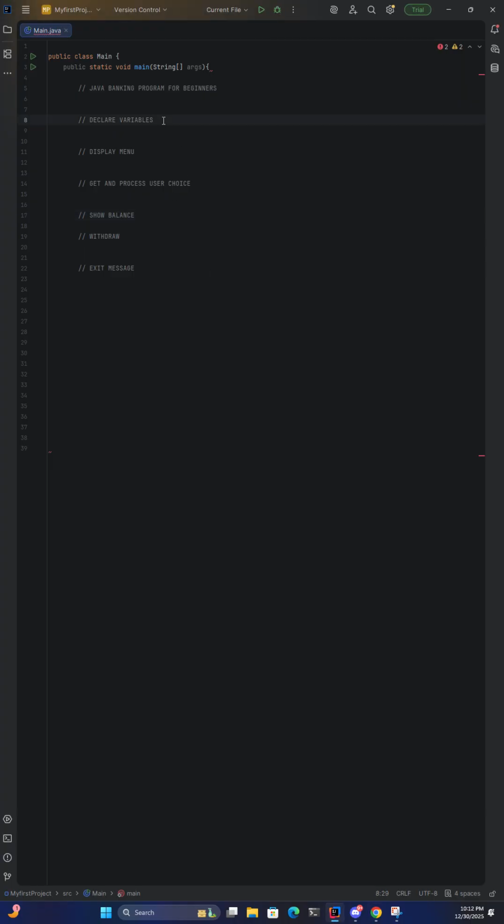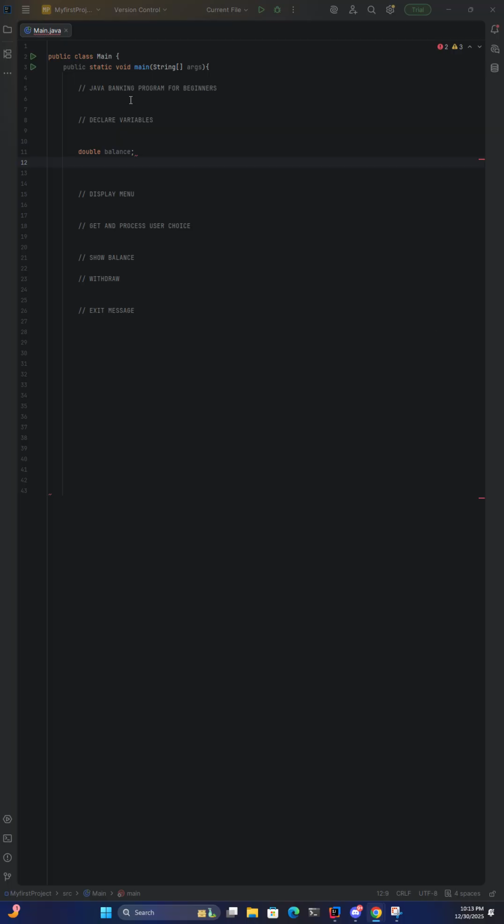Alright, so for variables, we're gonna use double balance. And then we'll need a scanner because we're accepting user input.